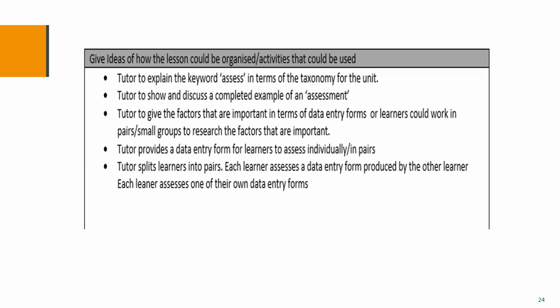Then you might go on to look at how data entry forms might work. What's going to be important in them, how they are laid out, how they would take in the information you want to give, how they may be filtered in the sense of making sure you can't put the wrong stuff in, and so on. And you might get a small group to work and research that idea. You then provide a data entry form for learners to assess. And notice that word assess again. So you are there saying, okay, guys, weigh this one. Here's a data entry form.